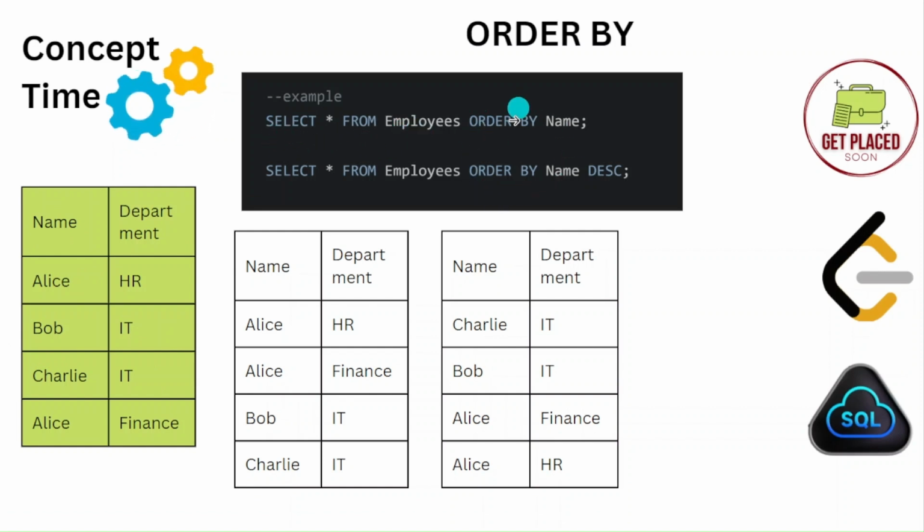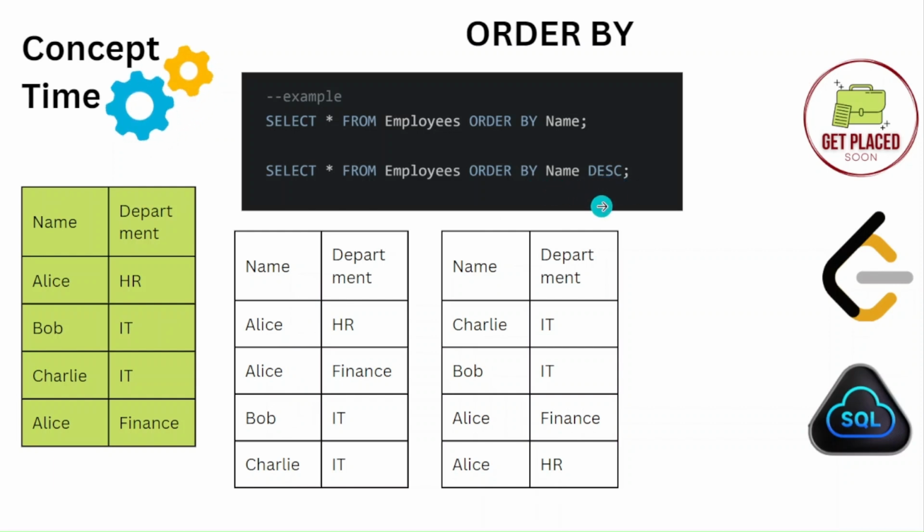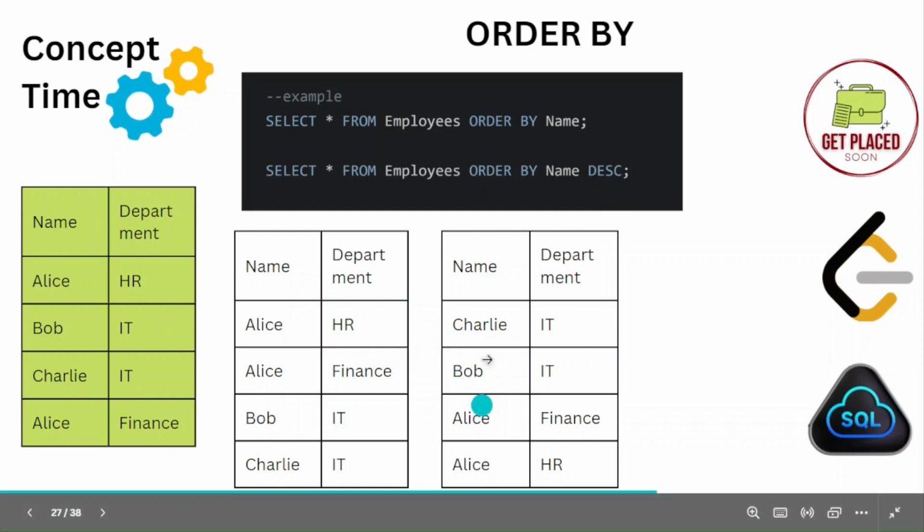Now here we are using ORDER BY name. When you do ORDER BY name, it will take the name column, and based on this name column the table is sorted. By default, it will be sorted in ascending order. As you can see, Alice is here, Alice is here, and A is in the last row, so this will come to the front. So Alice HR, Alice Finance, Bob, Charlie. This is in ascending order. But when you add the 4-letter DESC to the ORDER BY statement, the table is sorted in descending order. So C, B, A in reverse. This is how ORDER BY works.